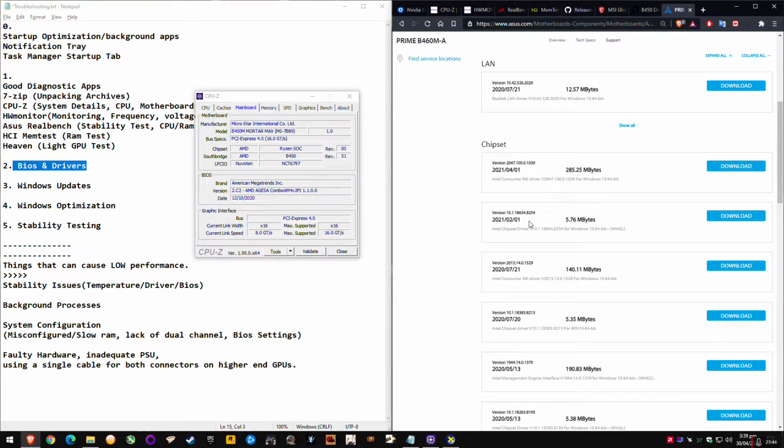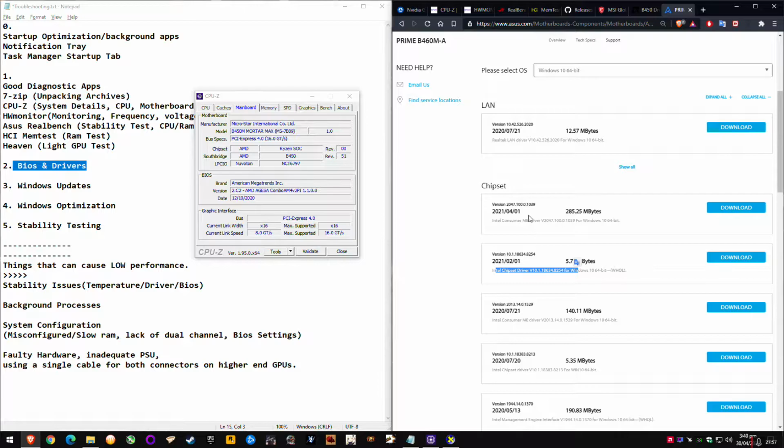I think they'll both do the job just fine. I think on like 10th gen, the management engine driver might be a bit more important. But in my experience, as long as the chipset driver is not missing, the system should still be fine for gaming. So it's up to you which one you want to use. The management engine does or should contain the chipset driver though. But I wouldn't want to bet money on it because I haven't been on a newer Intel platform for a while. So if you want to be 100% sure, it won't hurt to install both. Try to install the chipset driver first, and then install the management engine driver over it. And if the management engine has a newer chipset driver contained within it, it'll just install over the top and update it anyway. So that's what I would do.